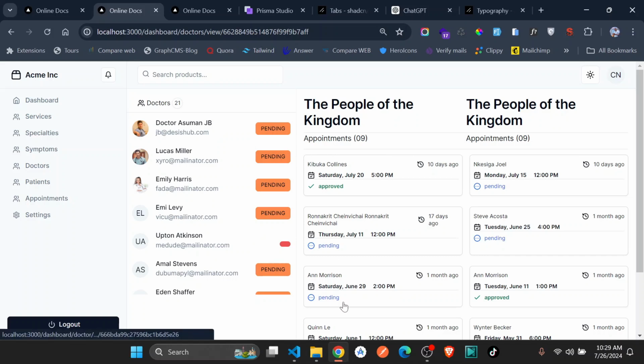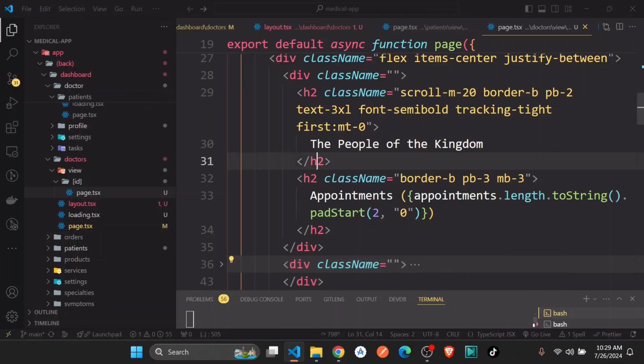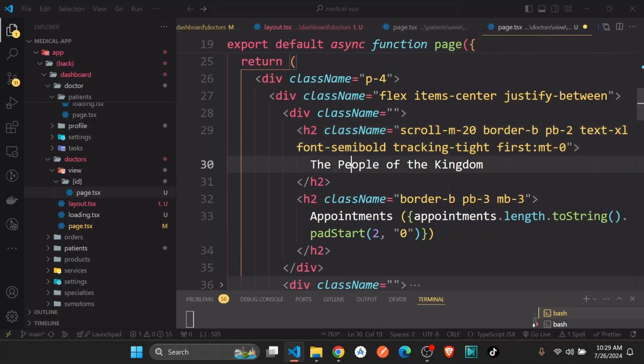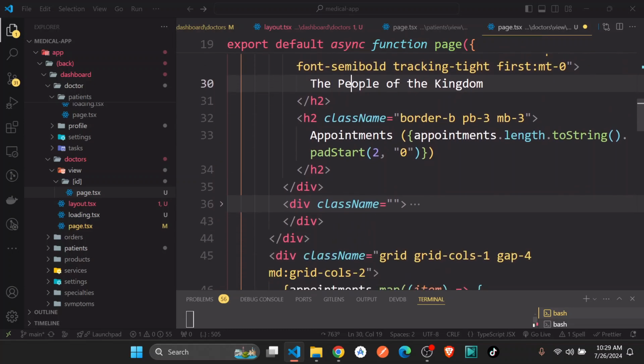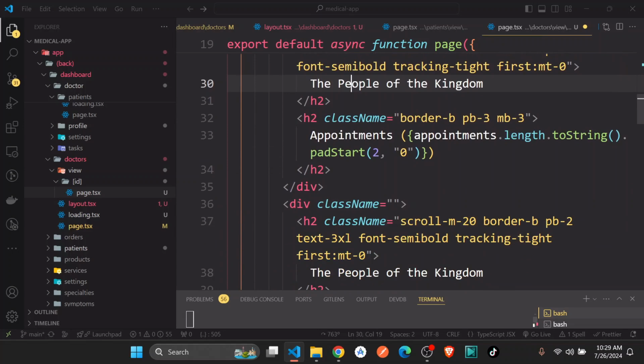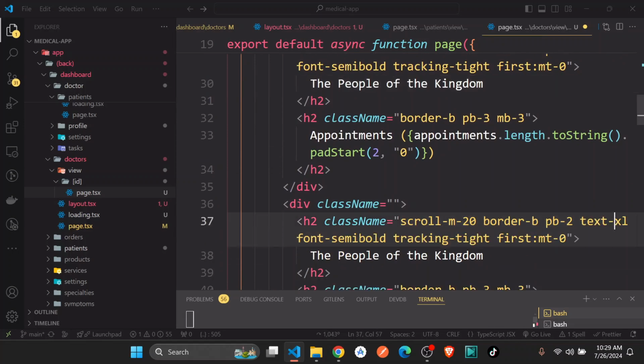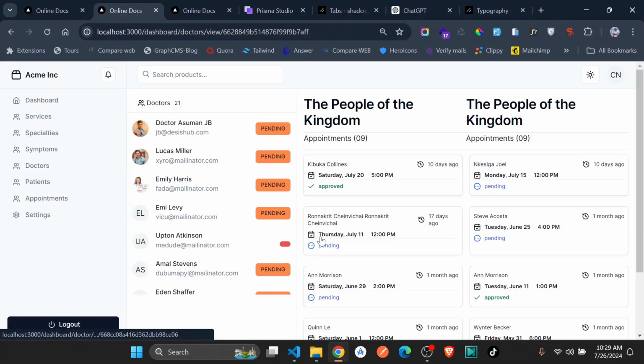So we just need to make this one XL. This for CXL. How does it look like?